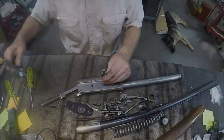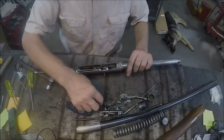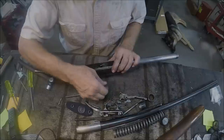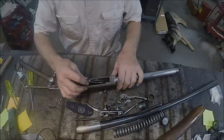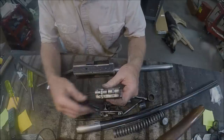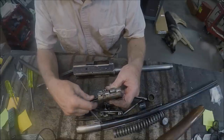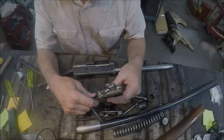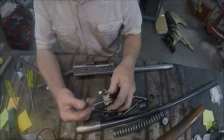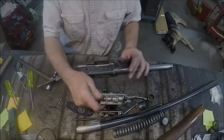My locking block latch pin I can drive right out through the other side, and there's your locking block latch. Take the spring out, get the pin out, and your bolt will just slide right out the front. These are pretty much like a Belgian-made gun. They do have a tendency — these rails in the bolt are real skinny and thin on the locking block, and they do shear off, which is pretty common. Looking at this one, they appear to be intact. Also on the Model 11s, they only have a right-side extractor — they don't have the left-hand extractor. Other than that, it looks a lot like a Browning bolt and works the same way.